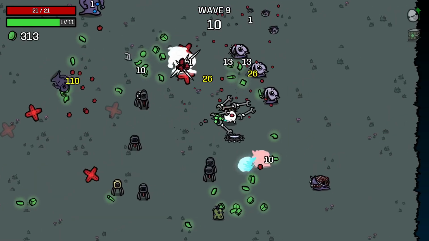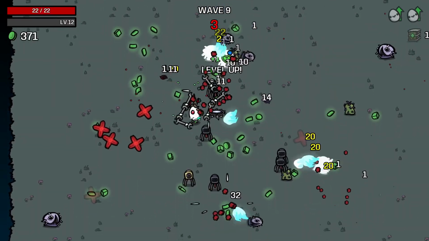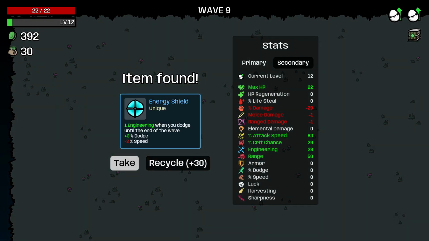I need 400. Please. Pretty please. It should be on top. We need to get all this before time runs out. No, close to 400. Yeah. One engineer when you dodge.